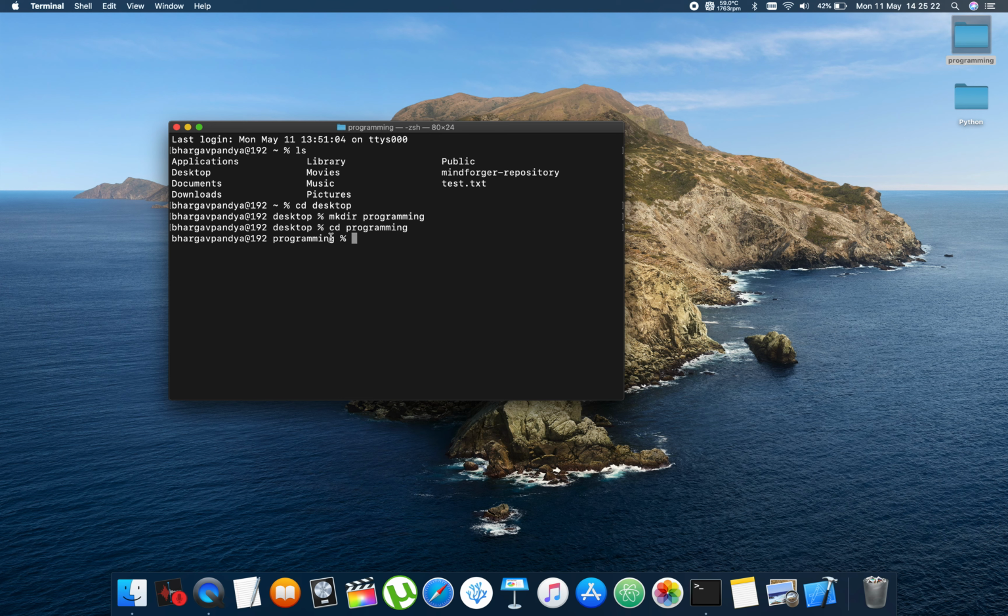Okay, now if you want to make another directory, mkdir, which will make a directory inside this directory called programming, you just need to name a folder. Say you want to name the folder random stuff. Now if you notice here, I just named this folder random stuff with a space here, okay, and then I hit return.